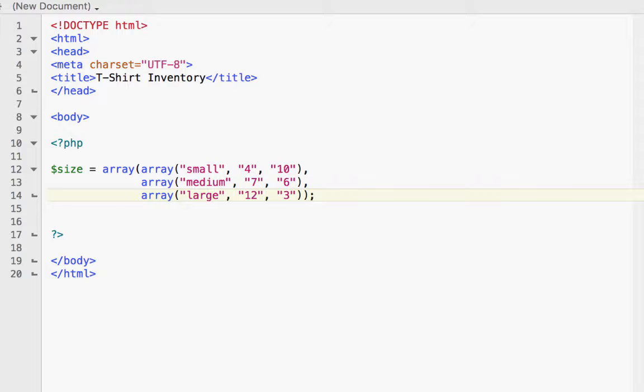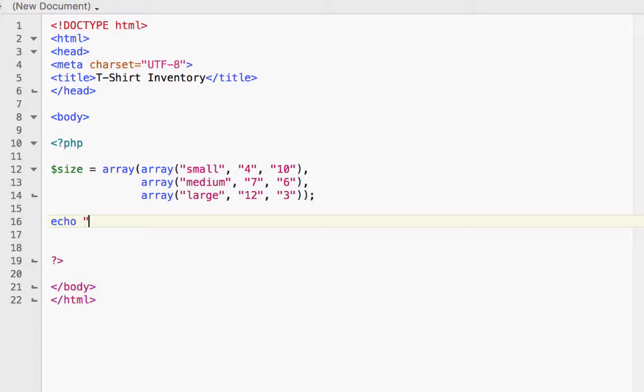Now we need to do something with it and go down here, and we're going to echo a sentence. So we're going to go echo, quotation marks. I'm going to put this in a paragraph, so we're going to put that there, and I'm going to say shirt size. And there's my colon, which is just going to separate that because then after that it'll say things like small, medium, and large. So I'm going to put a space, and then we're going to concatenate, which we did in the last one as well. And now we're going to call up the first one in our list, and we want our small.